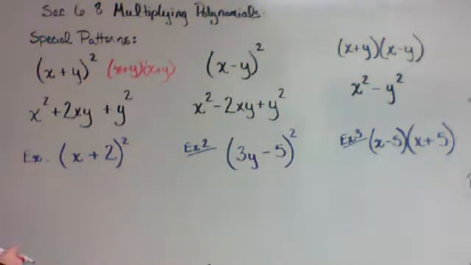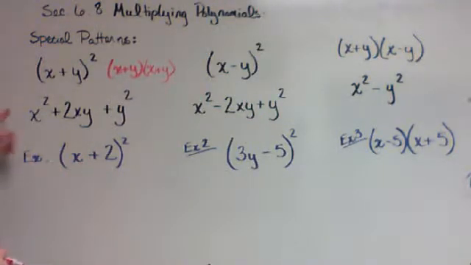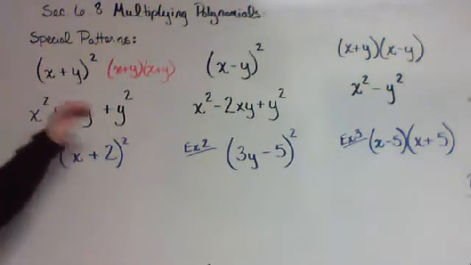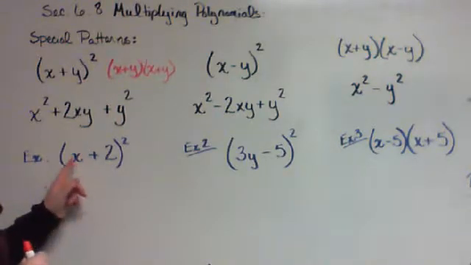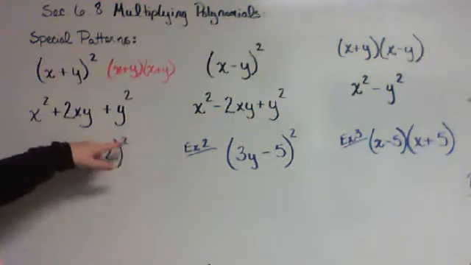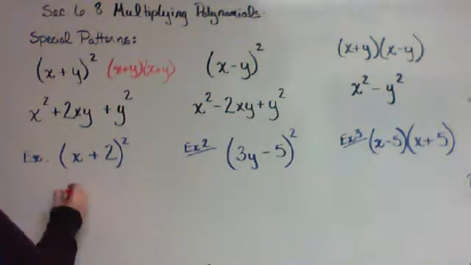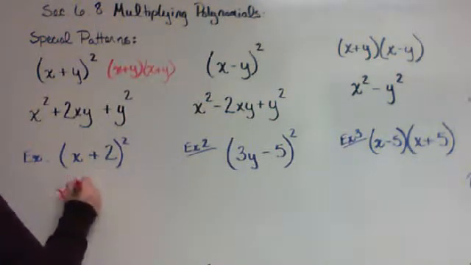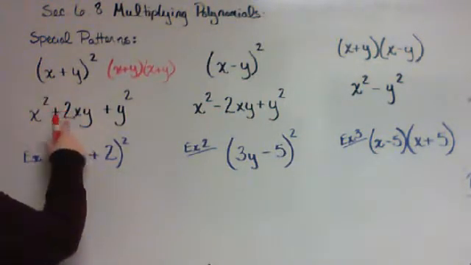So for this one right here, I've got 3 examples to show you. Remember, this is a pattern. What's in black is a pattern. It is not just a simple problem. It'll work that way every time. So down here, I need to try to use the pattern. So for (x + 2) squared, that's like this one. If it's x squared, that means down here it's going to be x squared, because it's squaring the first thing. Then I'm supposed to multiply them together and multiply it by 2.